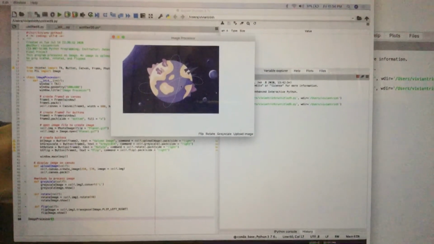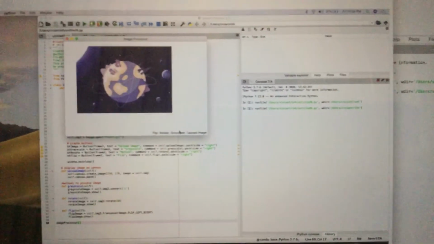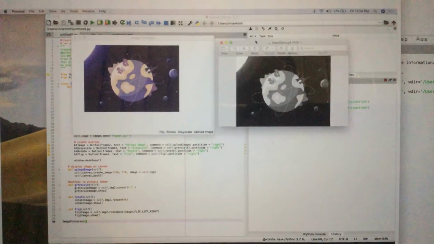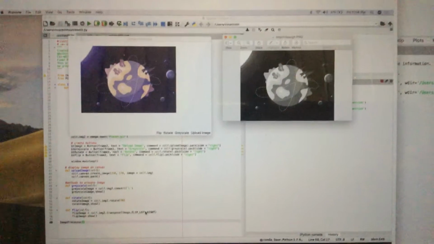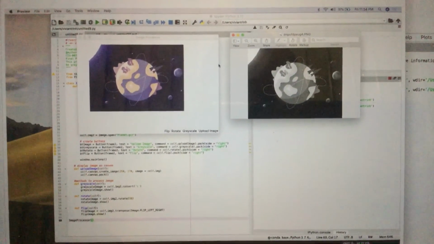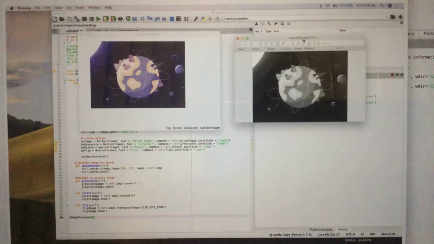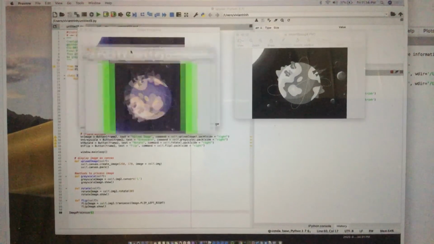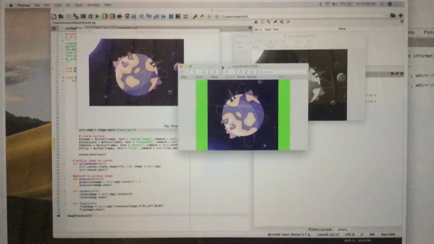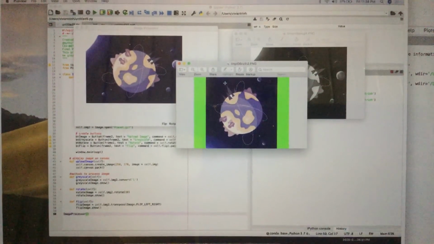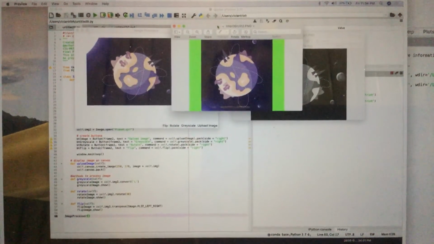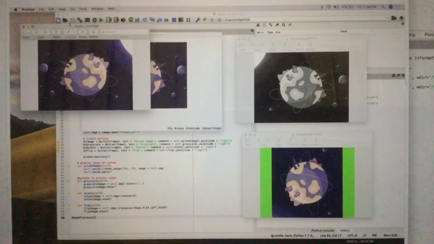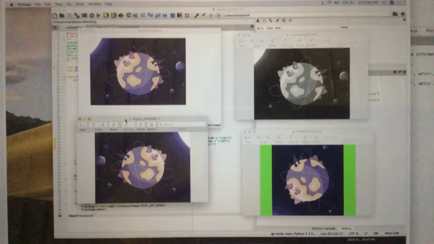As you can see, this is the image that I chose. And then when you click grayscale, it'll create another image, and this one's in grayscale. I said that the show function would display on an external application, so it's right here. This is what it looks like, and this is the rotate method. As you can see, it's rotated 90 degrees counterclockwise. You can compare it, and then I'll put it down here. And this is the flip button, the last one. As you can see, it's flipped, so it's like reversed.